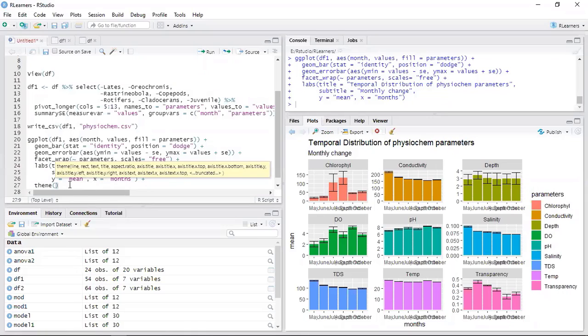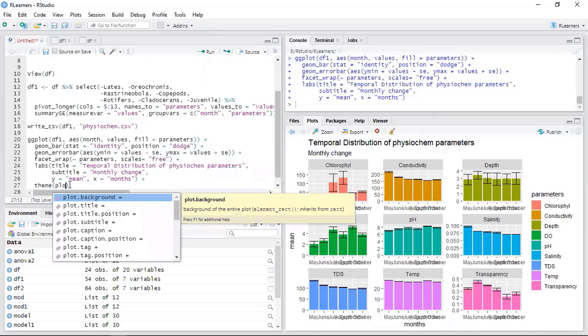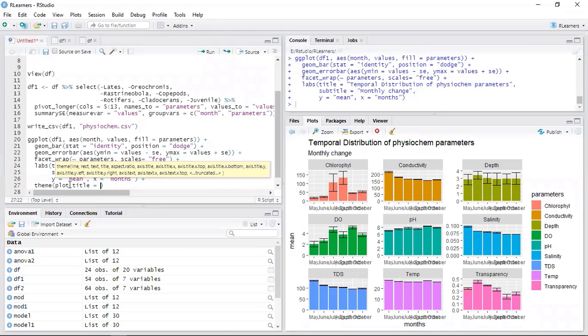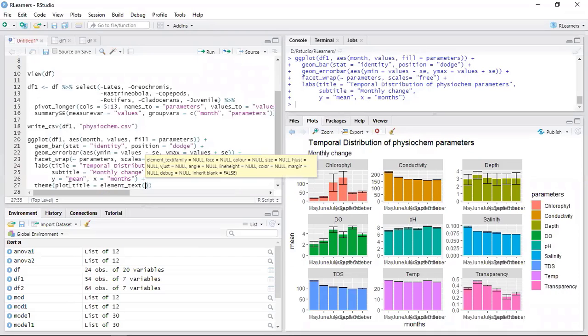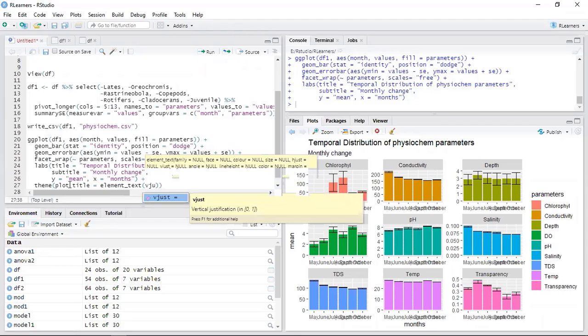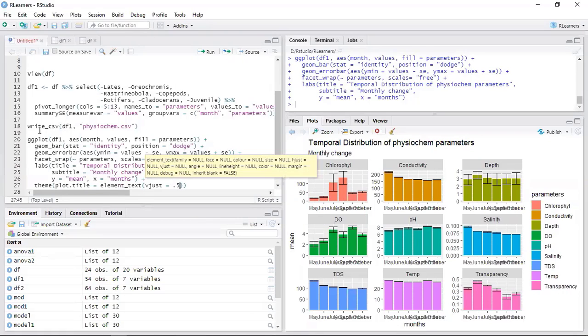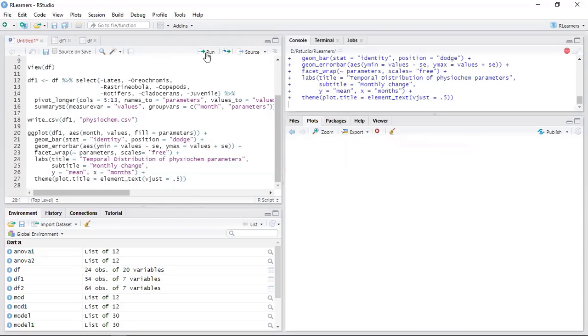So we say plot.title, element_text, the text of our title. We want to vertically adjust it to, let's say, 0.5 for it to be in the middle. I have 0.5. Let's see whether it goes to 0.5.